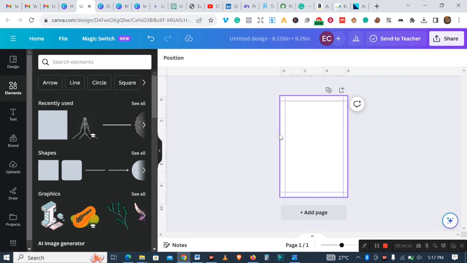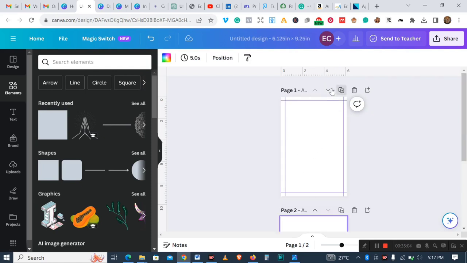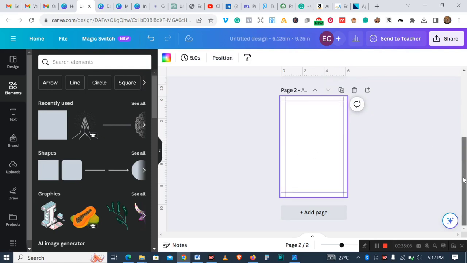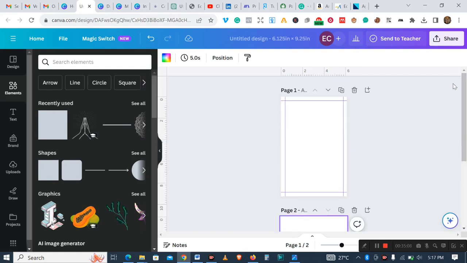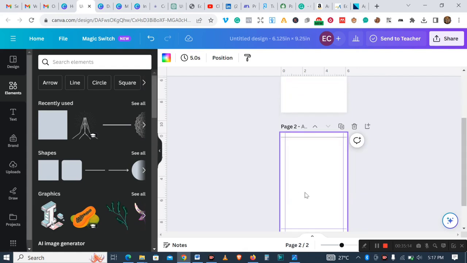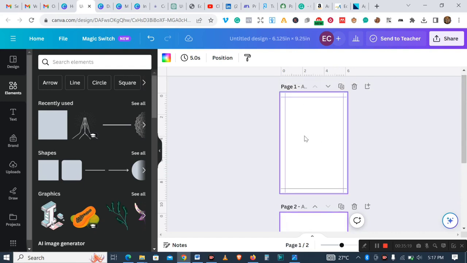Now, this is an empty space. This is a space right here now. So what I'm going to do is duplicate this. I've duplicated it. It is now what? 2. What did I do? I clicked here. You click here, you can see duplicate. I've duplicated it. It's now 2.